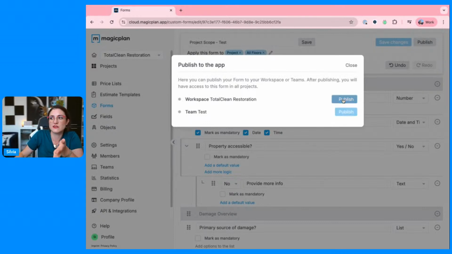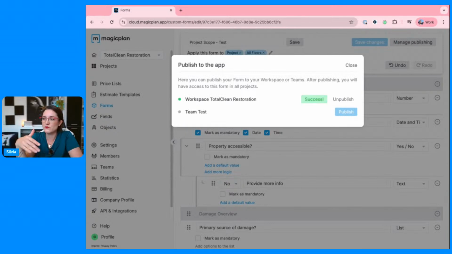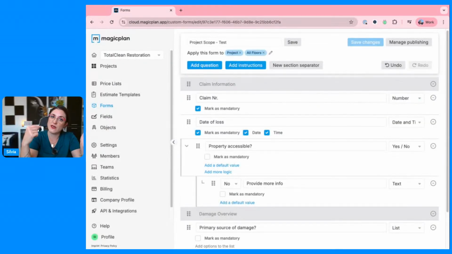This is necessary, otherwise it will not appear. Now you see success, it has been published. If I would open the app, I just refresh and apply the workspace updates, and the form will be there.